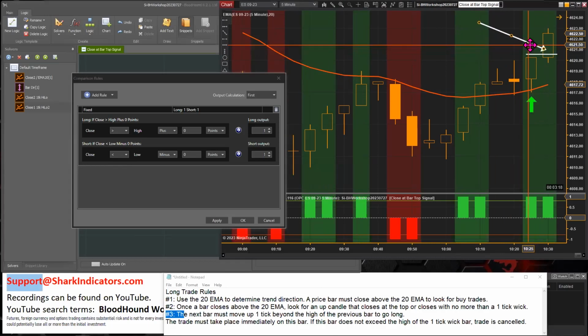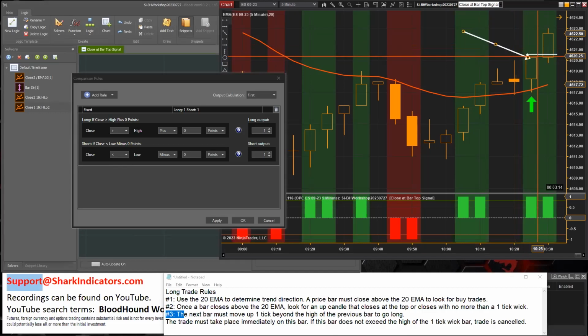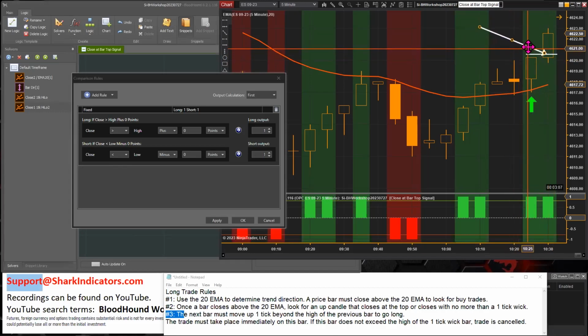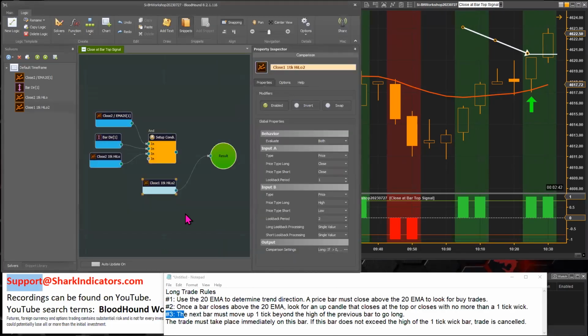If the close of this bar equals the high, then it's not 1 tick above. But as soon as the close goes 1 tick above, then it's greater than that high. So we don't actually have to put in 1 tick if we don't want to. We can just use greater than without the equal. If you use the equal symbol, then you do have to add that 1 tick offset from the high. But I'll just leave it like that and call it good.